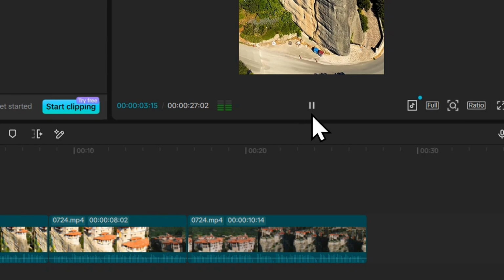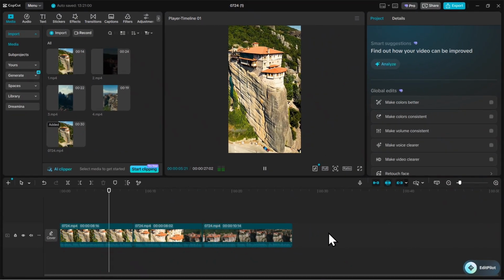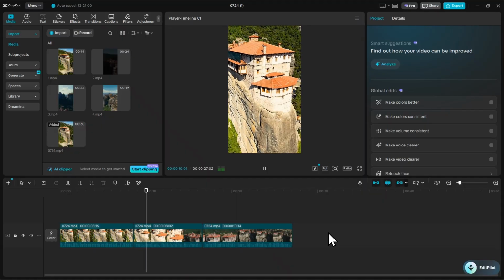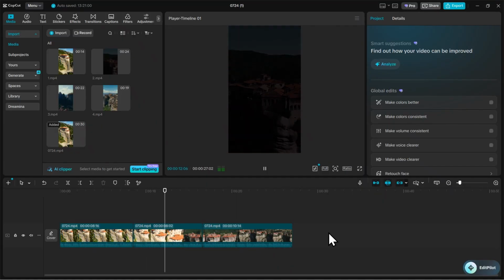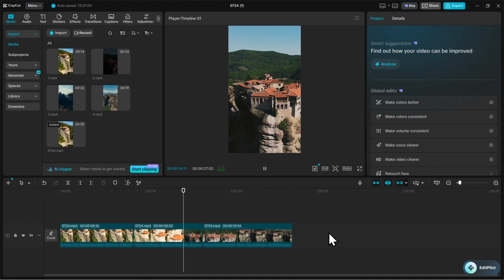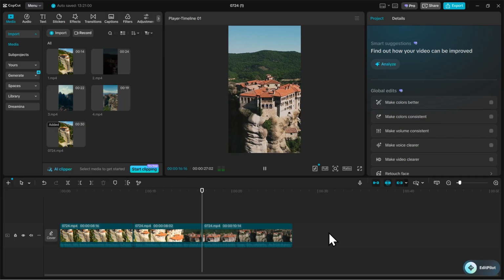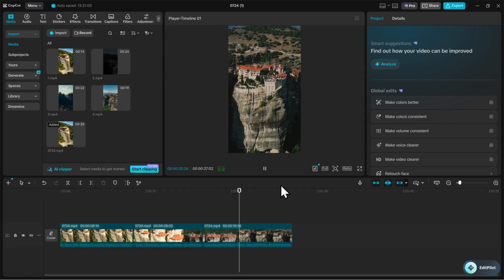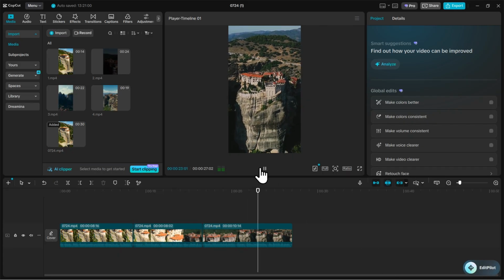This is one of the most commonly used tools in video editing. You can use it to create titles, display the speaker's name, add captions, or highlight important information. Look at the toolbar at the top and click Text. Next, select Add Text. A text box will immediately appear in the center of the preview window. At the same time, a new text track will appear.